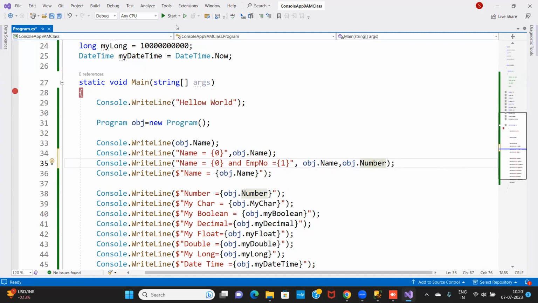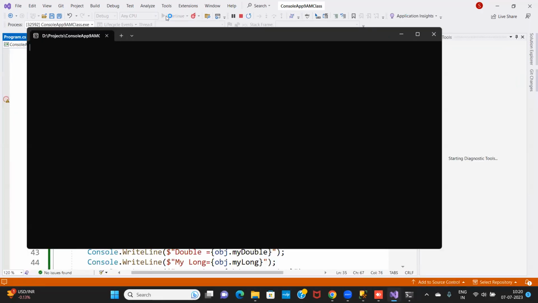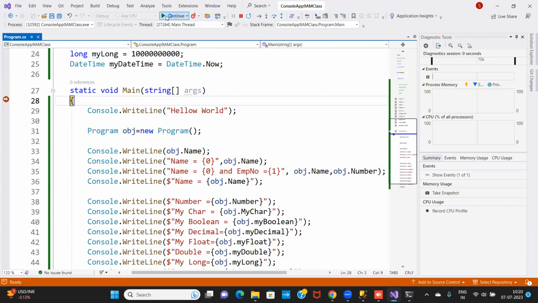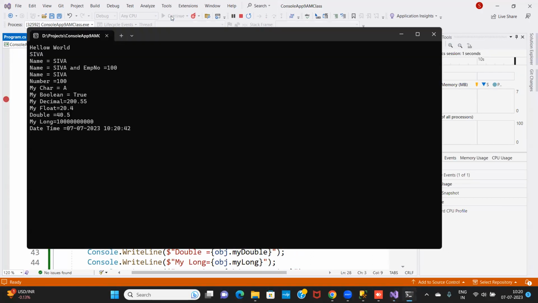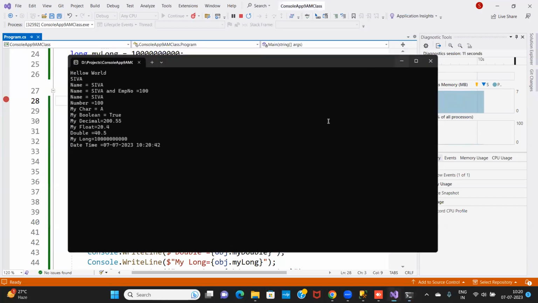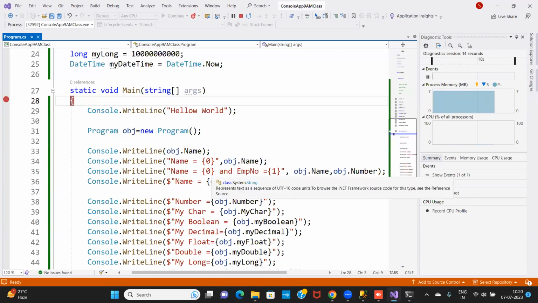Now run this application. Now click on continue. Now see, I'm able to print the employee name and the employee number 100. Whenever you want to print multiple values like this, we can use the 0 and 1.